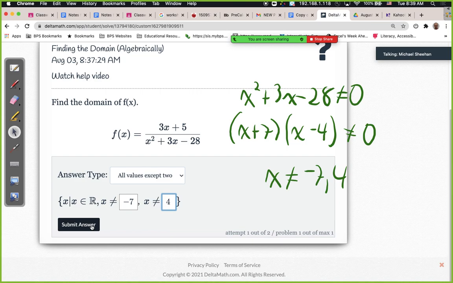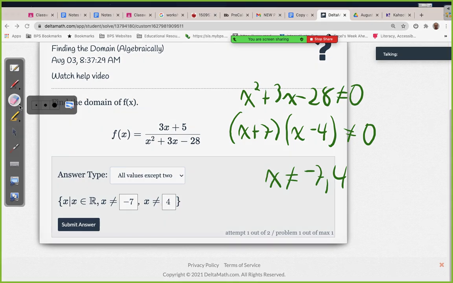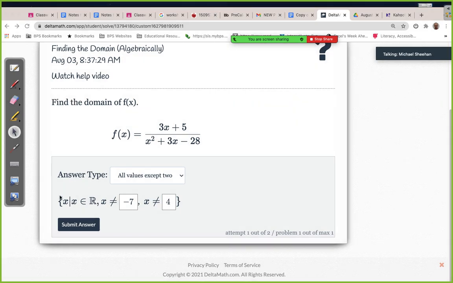Yes, for sure. Now, if you were going to do an interval, you could say from negative infinity to negative 7, union negative 7 to positive 4, union positive 4 to infinity, not including the negative 7 or the positive 4, but that would definitely be the hardest way to answer. So, yes, take Mr. Kaplan's advice there and look at your options and see which is the easiest way for you to answer the question. All right. Submit our answer.